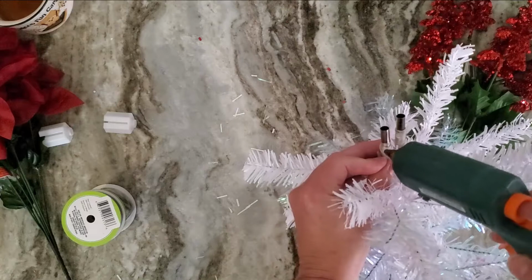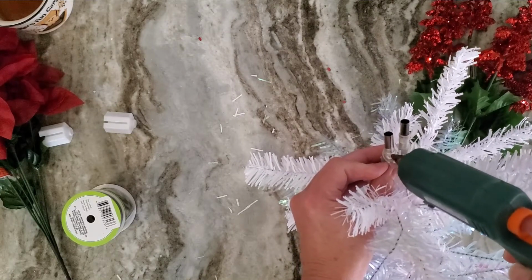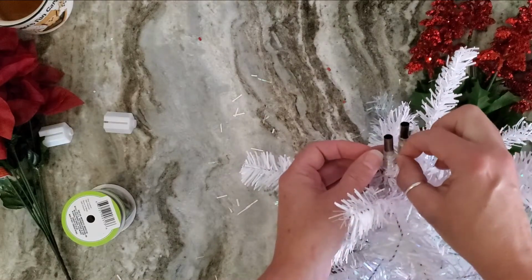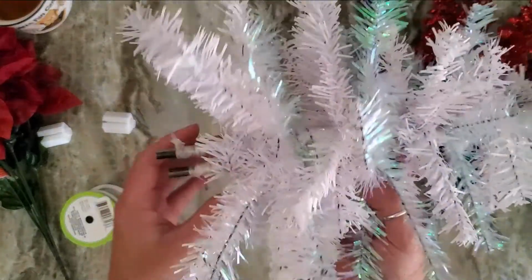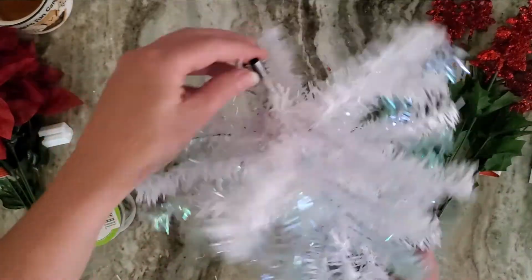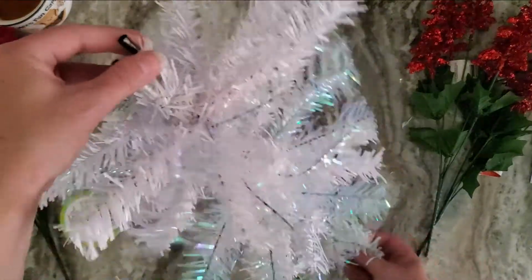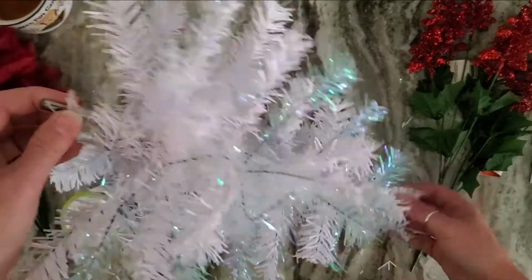Again, like I said, I've seen this idea kind of floating around, and I like to do sometimes the little things that are not the norm. I do a lot of things that are the norm, quote unquote, and I just wanted to do something a little bit different this time, and so that's kind of what I'm planning on doing. So the plan is to have this upside down on a door or a wall.